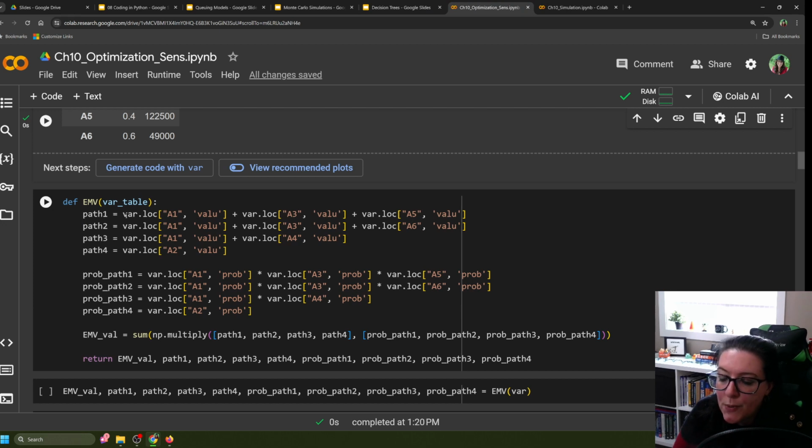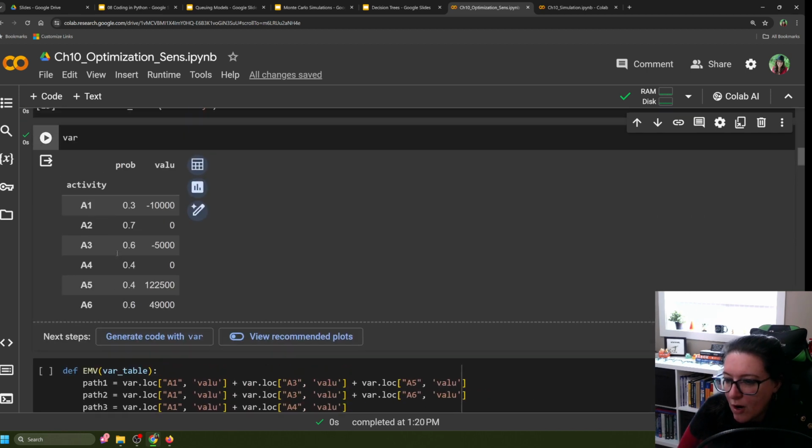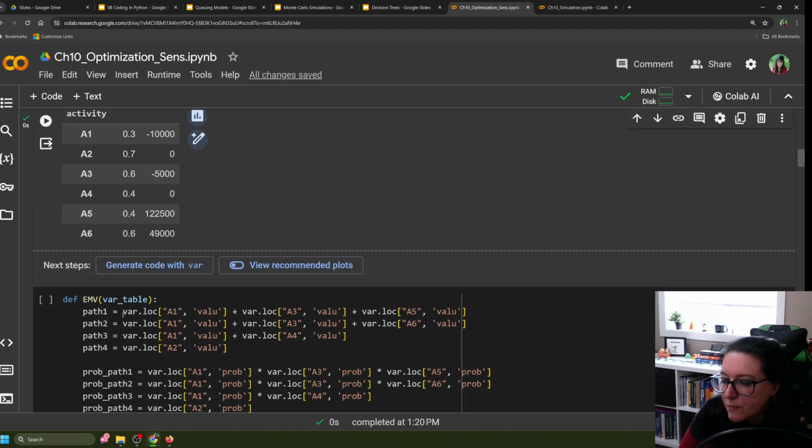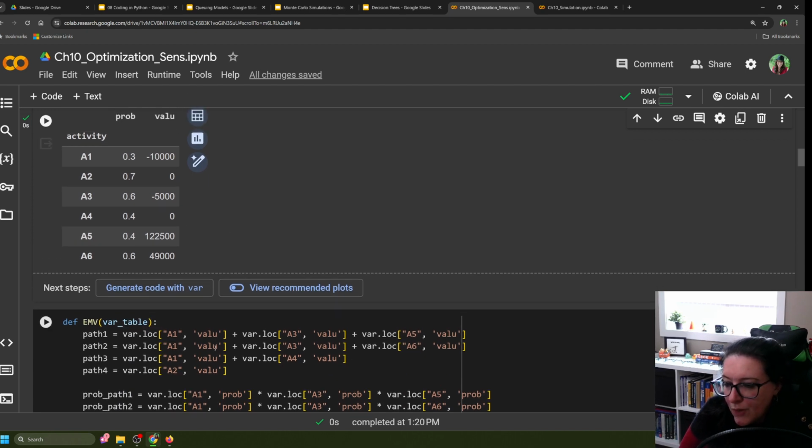So what you want to do is take the name here. We're going to take our var, that's our table, and we're going to locate in the table the A1 index, and it's going to return the value. Then we're going to add to that from our table, we're going to do a 3, and it's going to pull the value for this.